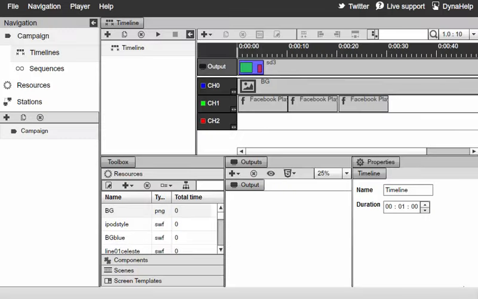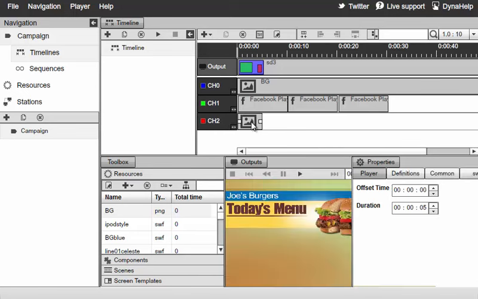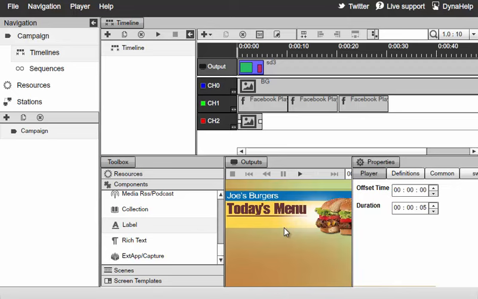So if you create an image, let's say a transparent PNG in Photoshop, and you wanted to upload that into the presentation, you simply upload the file from the resources module, and then you can use it directly on the timeline, dragging and dropping the image, double click to load up the properties, and you can use it within the presentation.